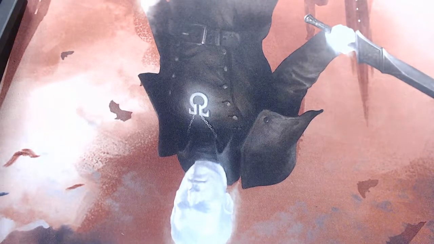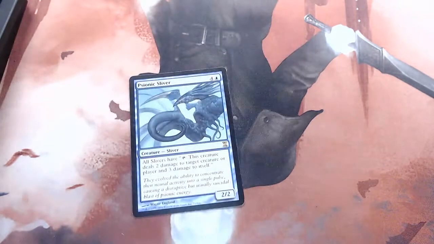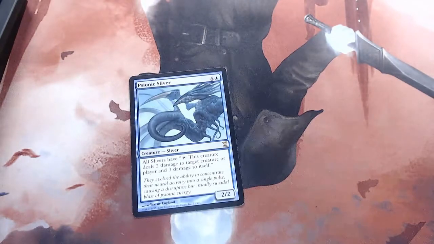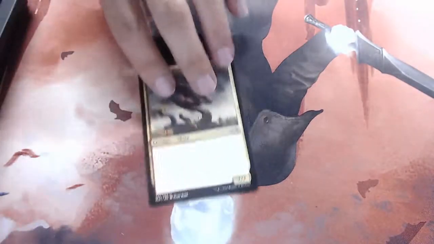And last, I think I'm just going to, for now, try and make the cut and see how it ends up running. I'm going to cut Psionic Sliver, which was this one. All slivers can tap to deal 2 damage to a creature or player and then 3 damage to themselves. So I'm going to cut the Psionic Sliver in exchange for Lava Belly Sliver.